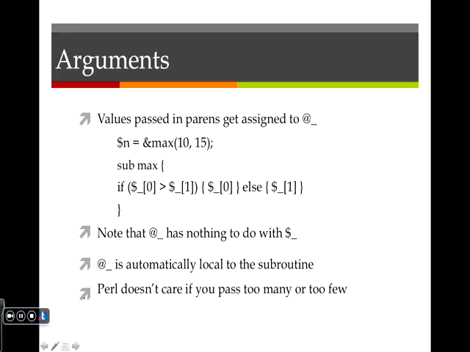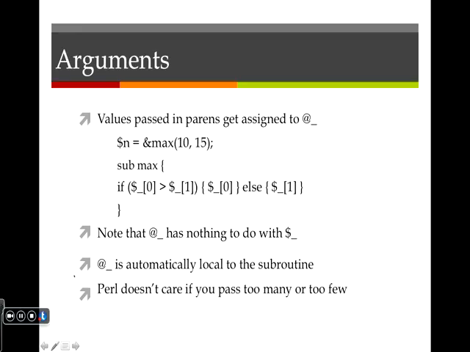And you have to notice here the underscore array has nothing to do with the underscore scalar, dollar underscore. Here I am just calling the array that is explicitly in memory. So automatically I have to consider that this array is local to that subroutine. So if I call this subroutine 10 times, every time I will have a different array.